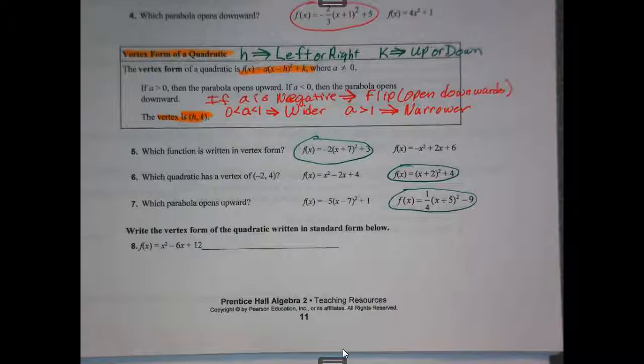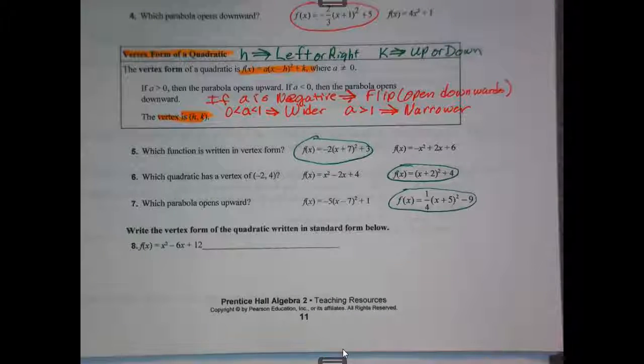Now, a lot of times in the very near future, you are going to be converting equations from one form to the other. The hardest thing is going to be converting it to general circle form. We're going to be using completing the square. Now, in number 8, we actually had a quiz on this, and we didn't do too good. We're converting this from standard form to vertex form.